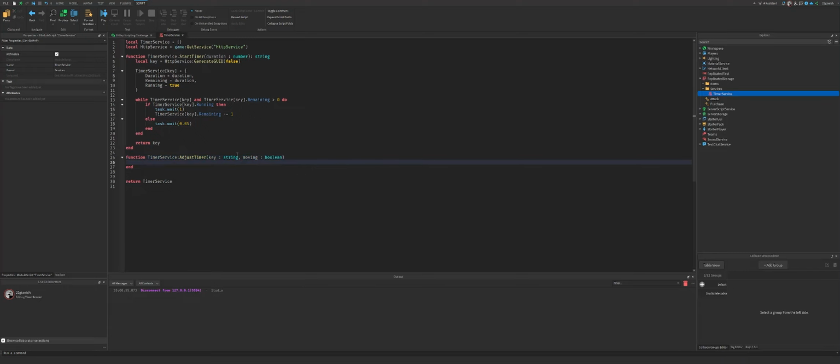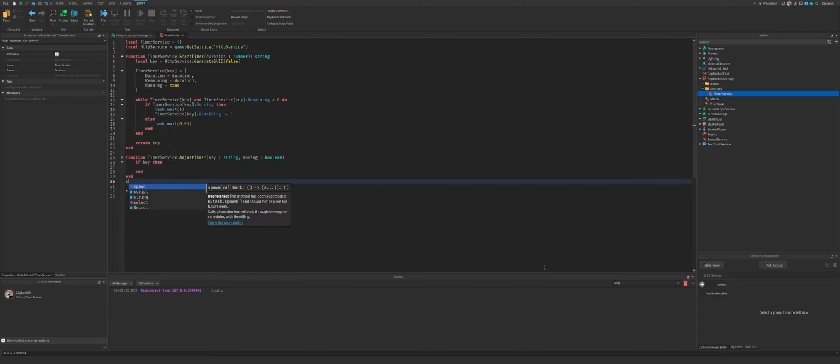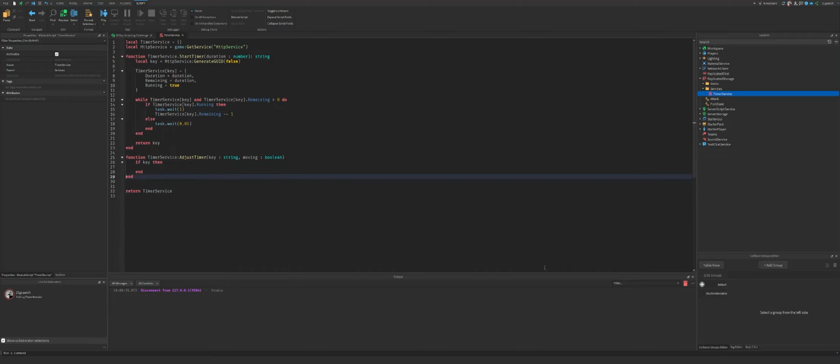We're just going to check if key, or we say if not key then return end, or just say if key then. Actually no, if key, then we're going to say not this. The reason we're using the colon here is because it'll automatically pass in the self variable, which is why we want to use it. If it's not a colon and we put self, it's not going to work, right? So using the colon, it'll automatically pass in the self.